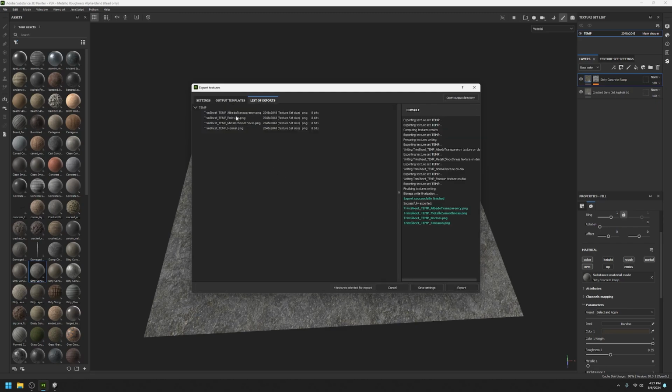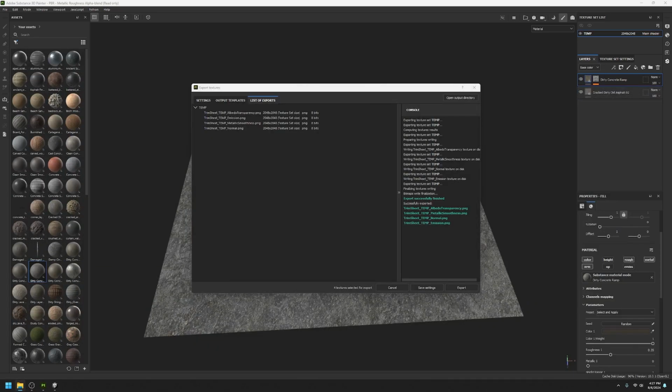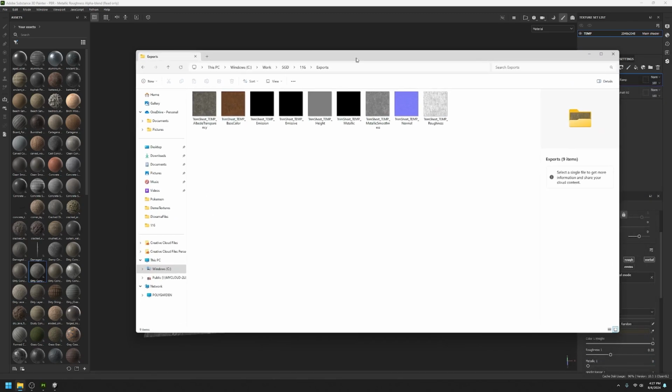We can see what it exported it out as, and usually it names it something really gross because it's based on that output template and there's a lot more information. That's why it's also kind of handy if you can start eventually working with your own output templates so that you can have it automatically name things a little bit nicer. So let's find where we exported those out to. They are here. So I'm going to quickly rename these.